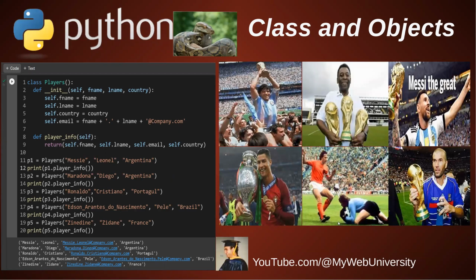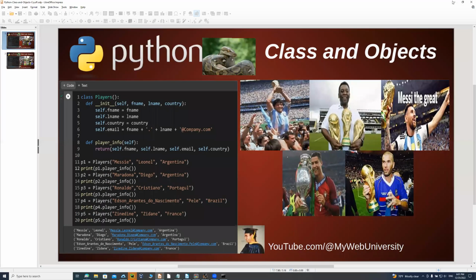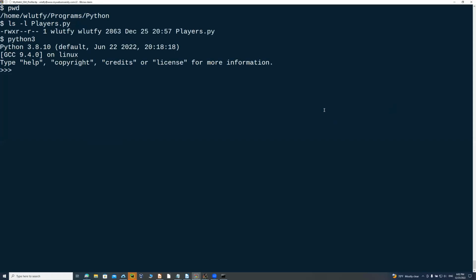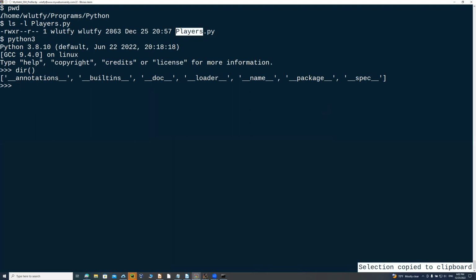So let's do that one and show you some more details of how you could look at these objects and classes on the Linux platform. So now in this directory we have players.py. I'm going to get into python3 first, and then say dir. When I do dir, you see there's no module loaded called players.